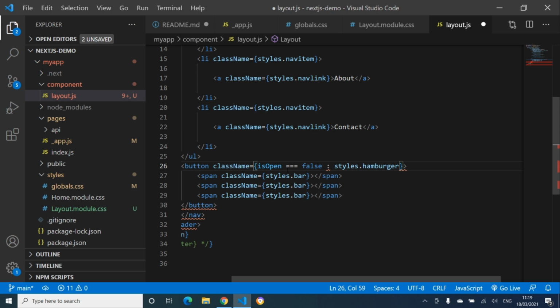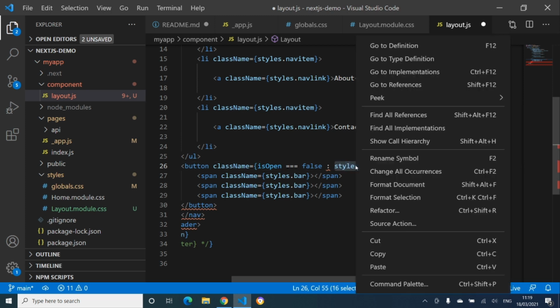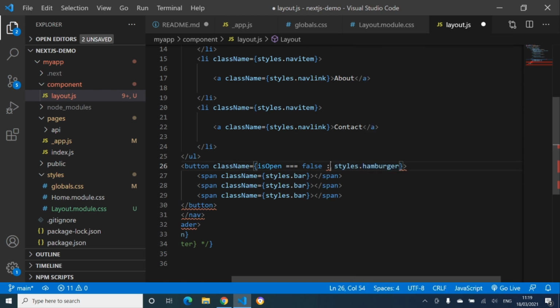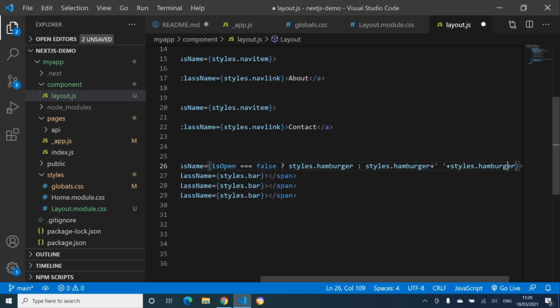So if it's false we're just going to have hamburger, but if it's true, question mark there, and that colon there. And same, we're going to add defaults and a space between there, and we're going to add active state. So instead of a hamburger, it's going to be active.